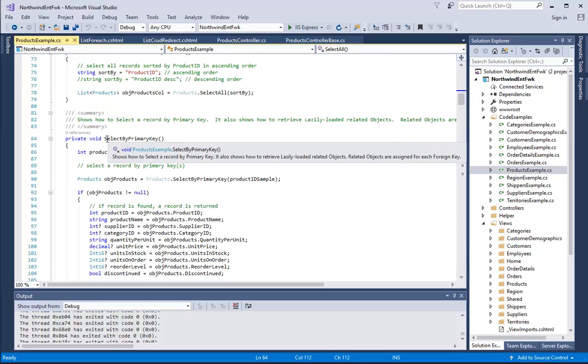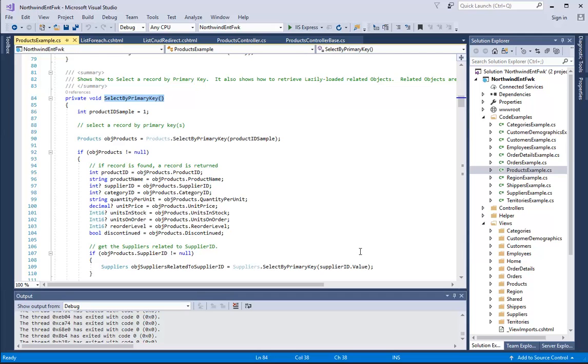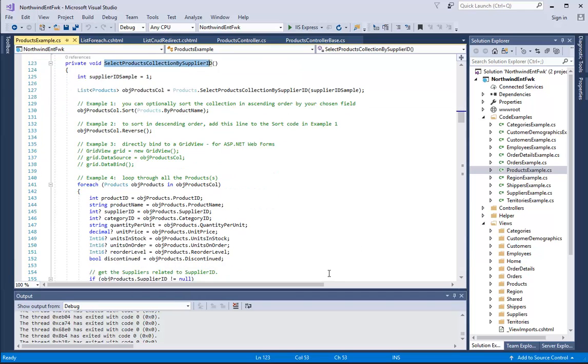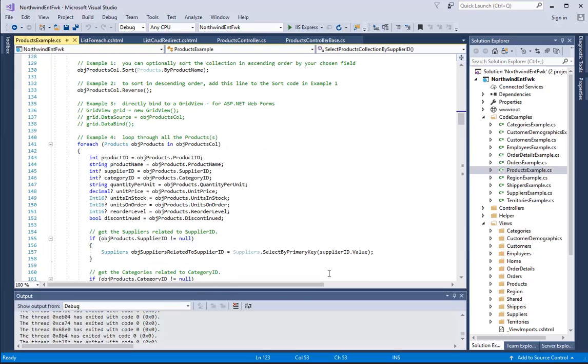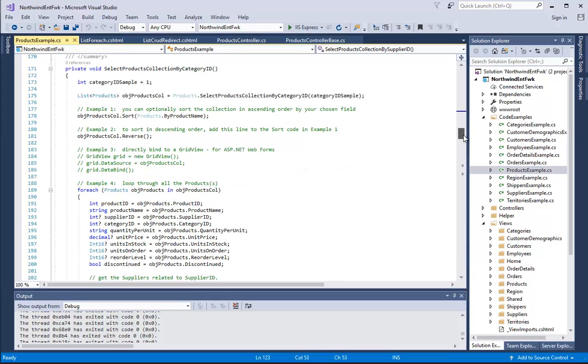It's telling you how to get things by primary key. It shows you how to get a list by supplier ID, and a lot more things right here.